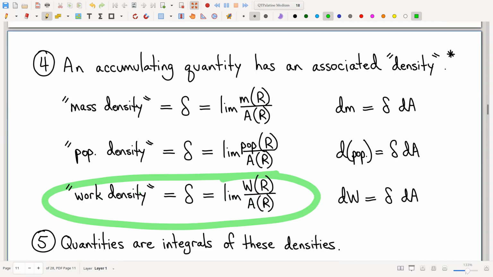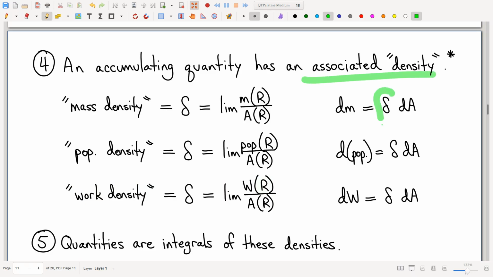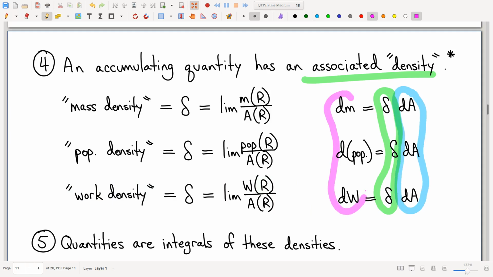And here's the really weird one, the one that's hard to digest. If you're weeding your vegetable garden, and you have some indication of how much time it's going to take you to pull the weeds per unit area, you can talk about time density, in the sense of, per unit area, how much time does it take you to weed that area? That makes sense in terms of the algebra. Is everybody okay? All right. And of course, what do we do with densities? Densities are what we multiply by areas to get quantities, whatever your accumulating quantity is in question.